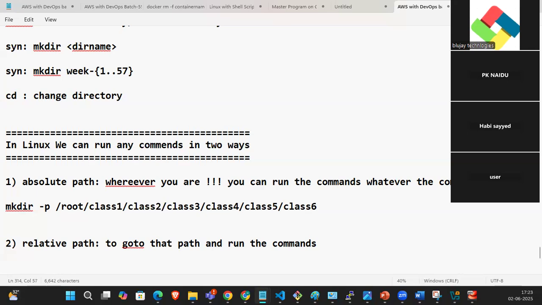So we can run the command and we can execute the command here. So it will create a class 6 directory.